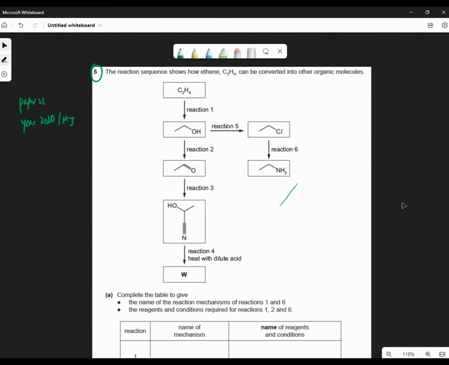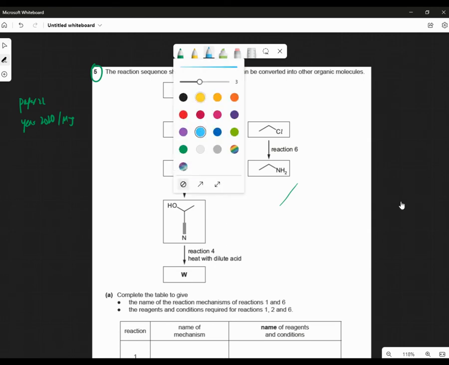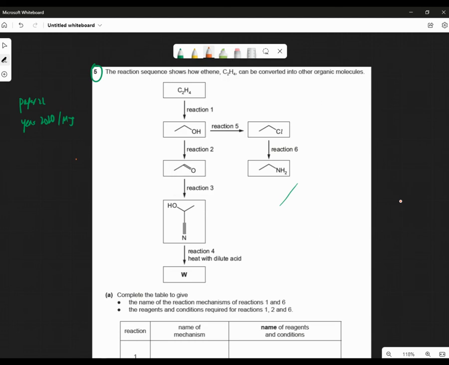Before we do anything, let's have a quick look and see if we can mess around with it a little bit for fun. Let's start off with this orange color. This is the theme, obviously, this top thing, and this is ethanol. From here to here, we've added water, haven't we? That's a hydration. Then we've oxidized the primary alcohol to the aldehyde. So there's some sort of oxidation going on there, so I'm going to show that like that.